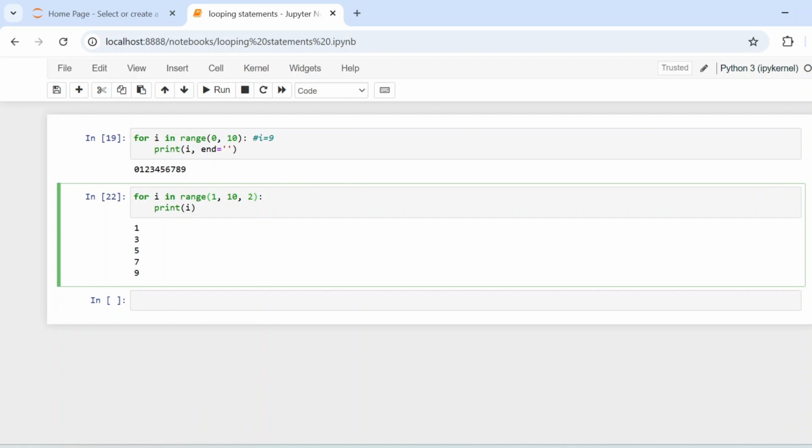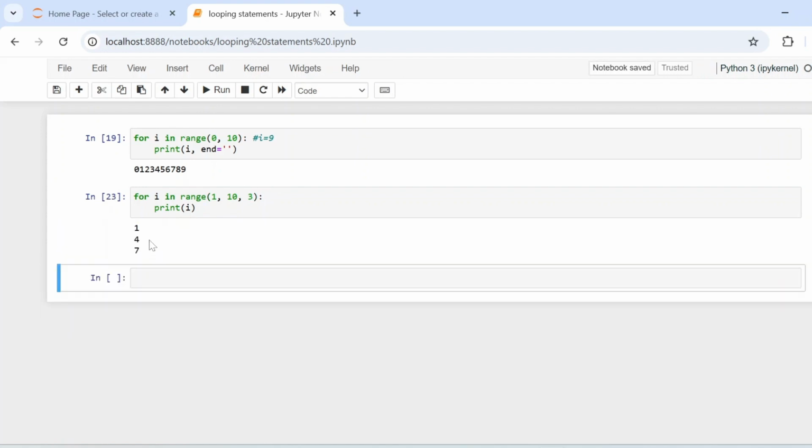So step up can be any defined value. Okay, if you do not define it, it's going to take the default value of 1. Okay, so let's see here. If I define 3, the starting value is 1. After that, it's going to add 3 for each and every iteration. It's stepping up by 3: 1, 4, 7, and after that 10. 10 won't be reached, right? So that's how it's returning 1, 4, 7.